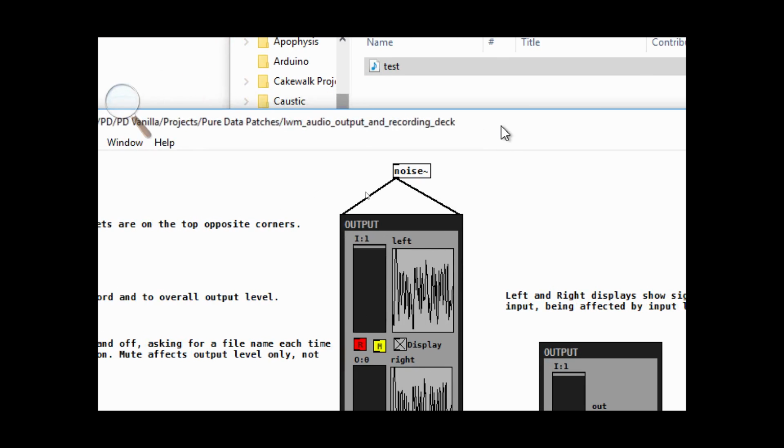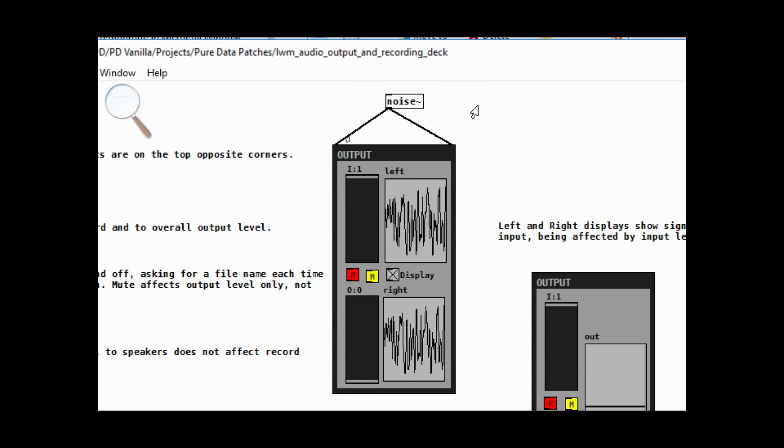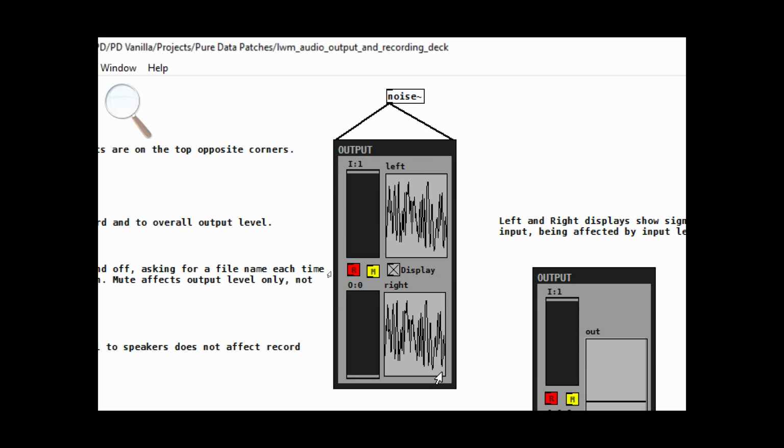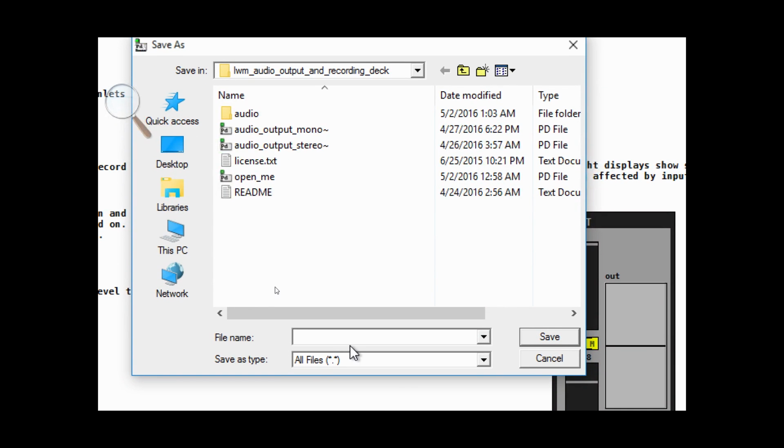Okay. Now let me show you. This does control the level, like let's say whatever you record to the file is too loud. You can also see by these signal indicators if you're clipping. If anything's going outside the top and bottom borders of the box here, the graphic display, that means you're distorting and clipping. But maybe that's just too loud for you, so you want to record it at a level like that. So let's try that.